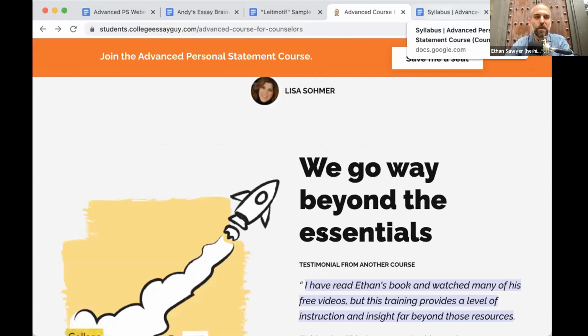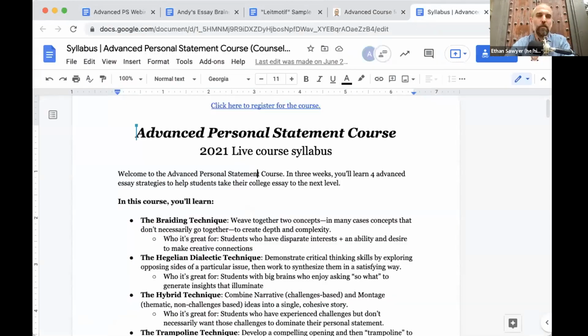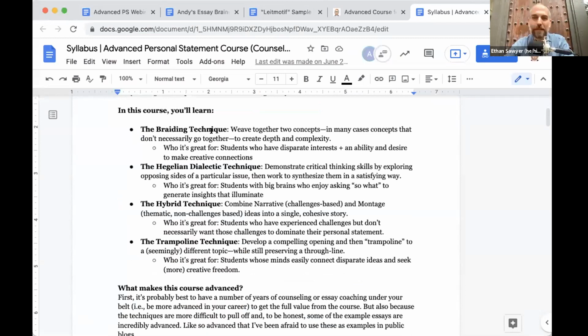Essentially, each week we're going to cover a different one of these techniques. For example, the first week, we're going to cover the braiding technique, where students take two different things that seemingly don't go together and figure out how they do go together. It's for those moments when a student asks, should I choose this or that? They don't know, and then somebody says, could you try both? It's figuring out how to smash those things together. There's a step-by-step exercise that helps students, one, recognize and generate a list of the things they could smash together, and two, figure out how to actually smash them together.